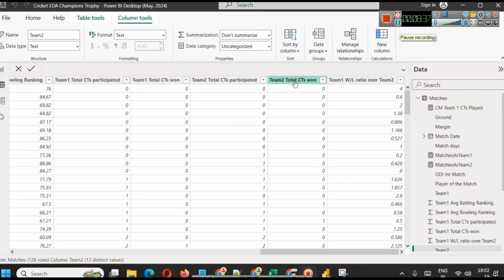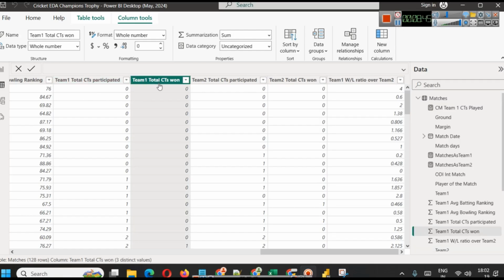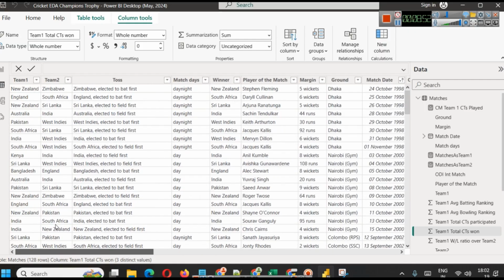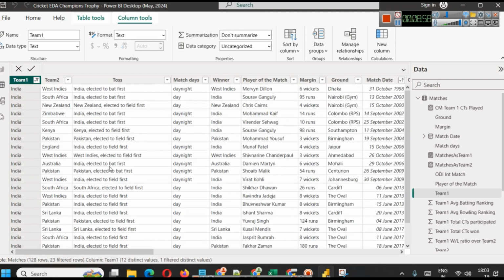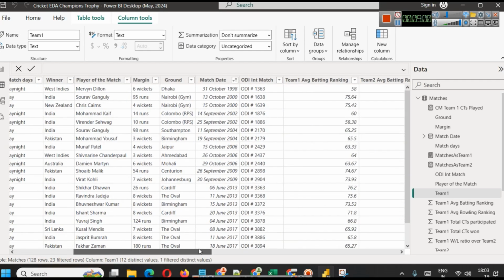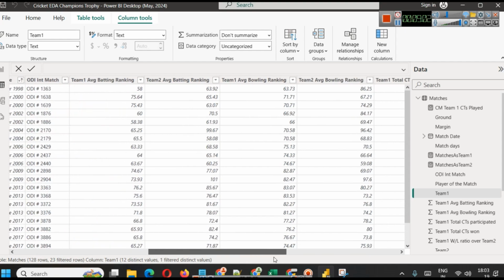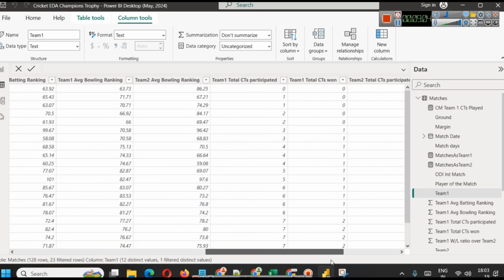Here it is given as team 2 total CTs 1, team 1 total CTs 1. What I guess is here also it is starting from 0 because in the first edition the team would not have won anything. So let's select India as team 1.